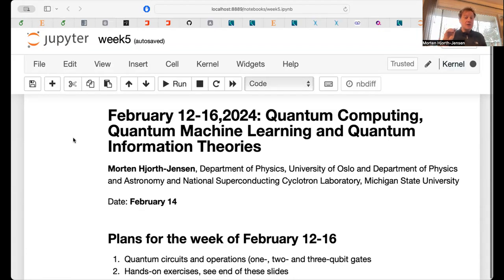Now, in the Jupyter notebook, or the slides for this week, you will find examples on how you can run this with a popular tool called Qiskit, which has been developed by IBM and is an interface to the IBM machines. So I will just give you a quick and rough overview on how you can perform the calculations on the Bell states, which will also be part of the project.